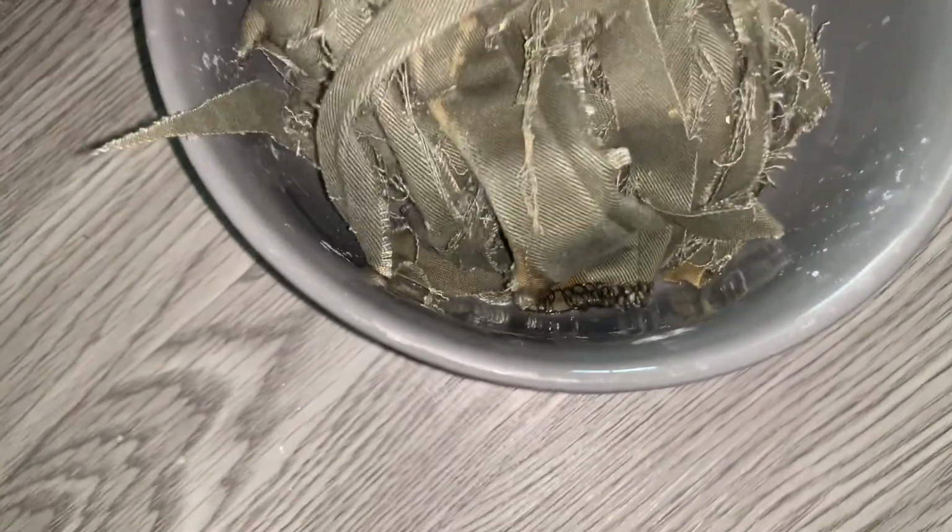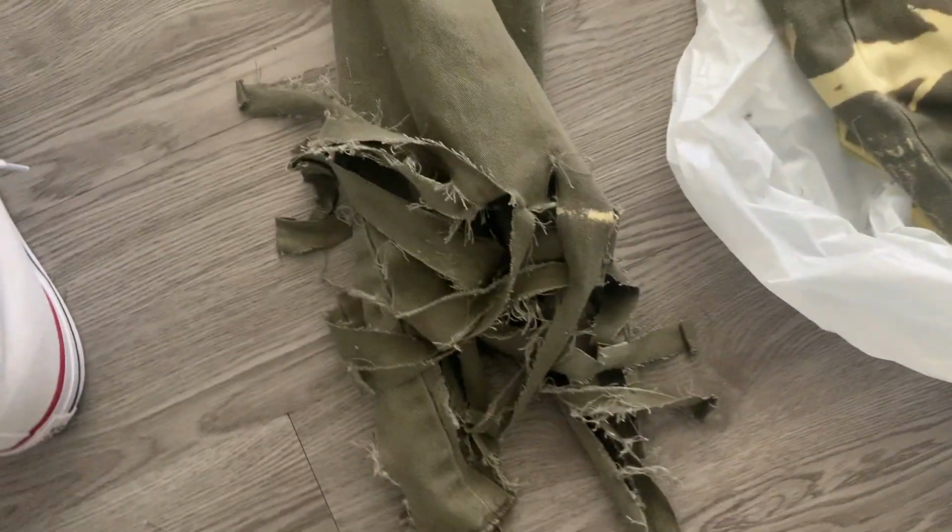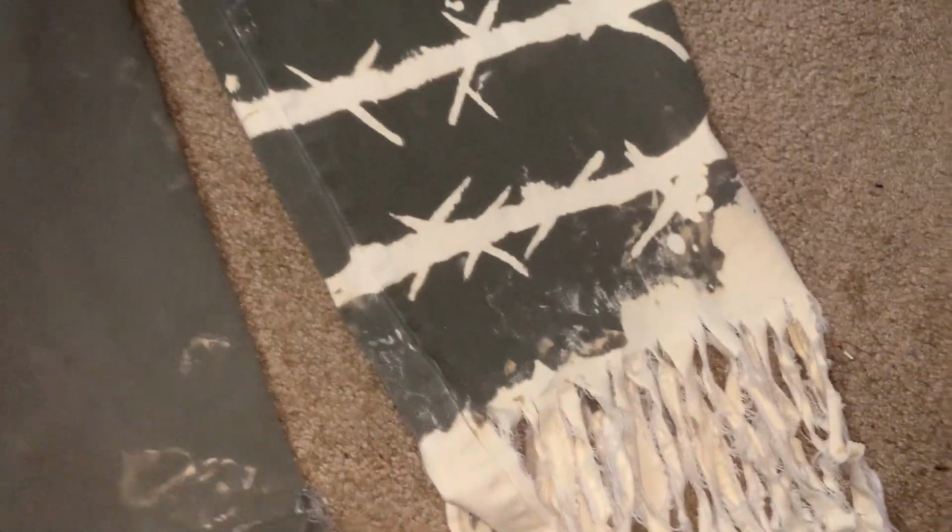So we went ahead, dipped in the bleach, started to turn, and I kept doing it until it got a little bit darker and darker. And then what we did is we went ahead and washed them, dried them, and this is how they turned out after that whole process. And it was super dope to see the vision finally come together.